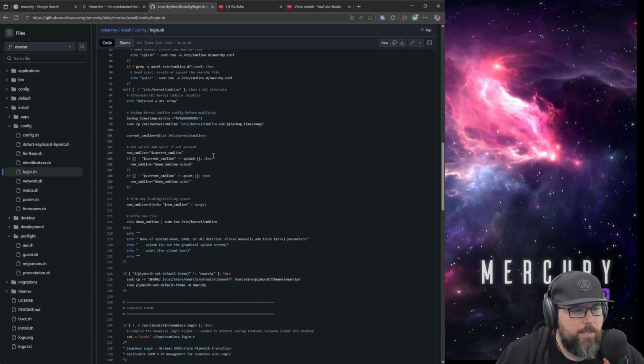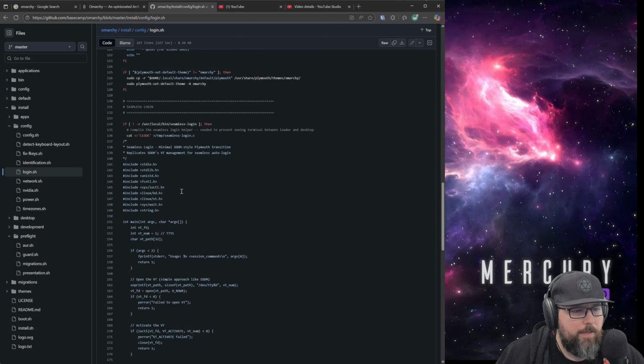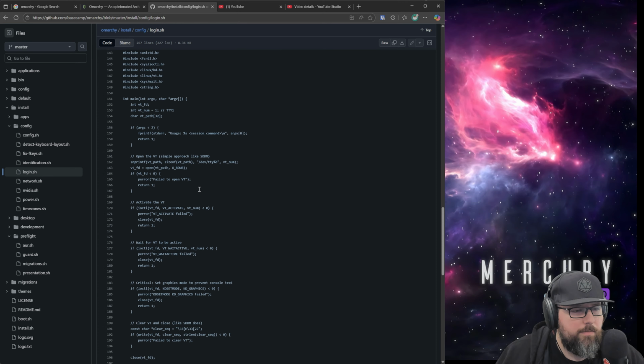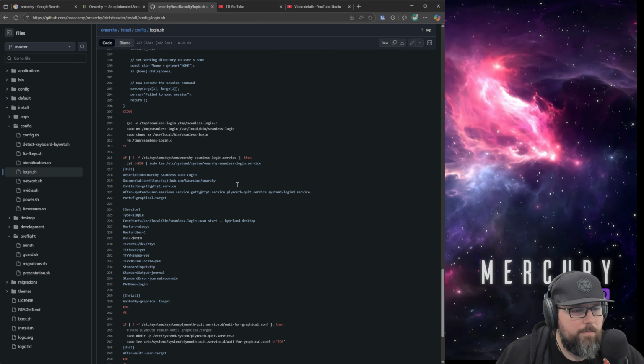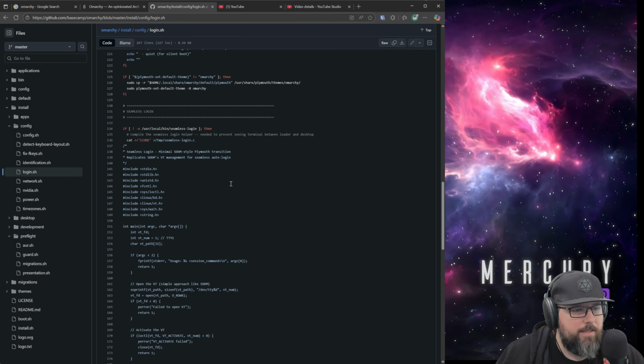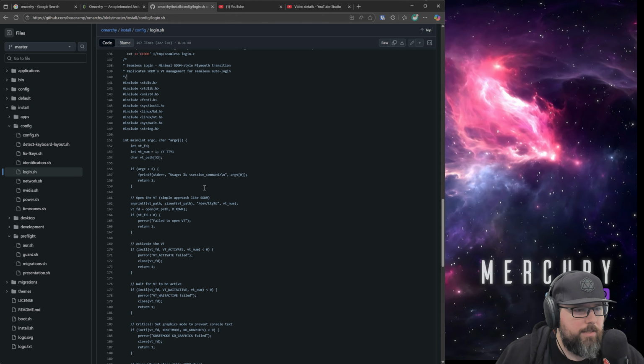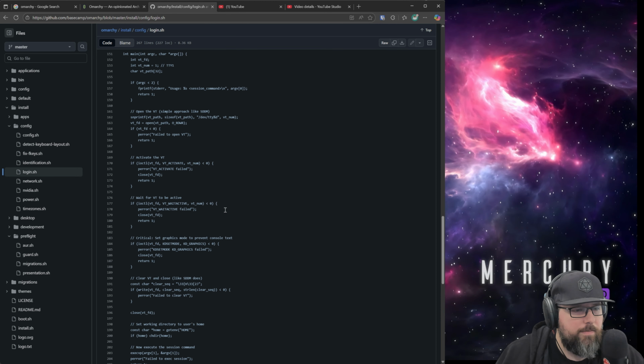Backup kernel, add splash, file, seamless login. Interesting. He's got what looks like some C code. Yeah, .c. Interesting. He's got C code coming in here doing stuff.